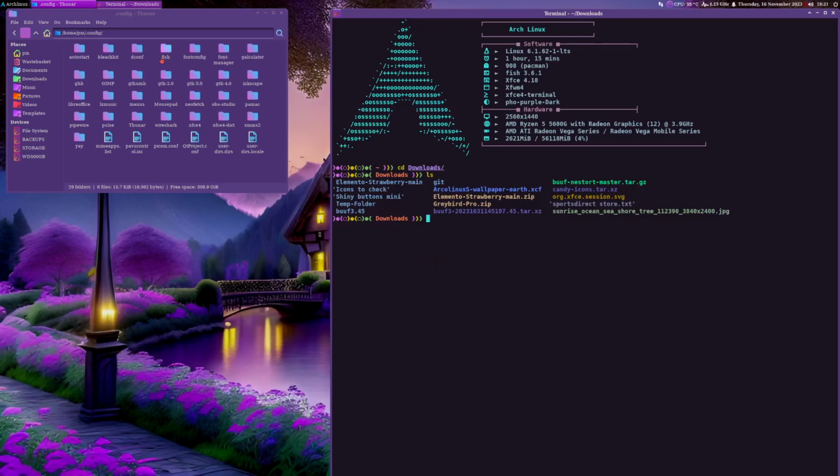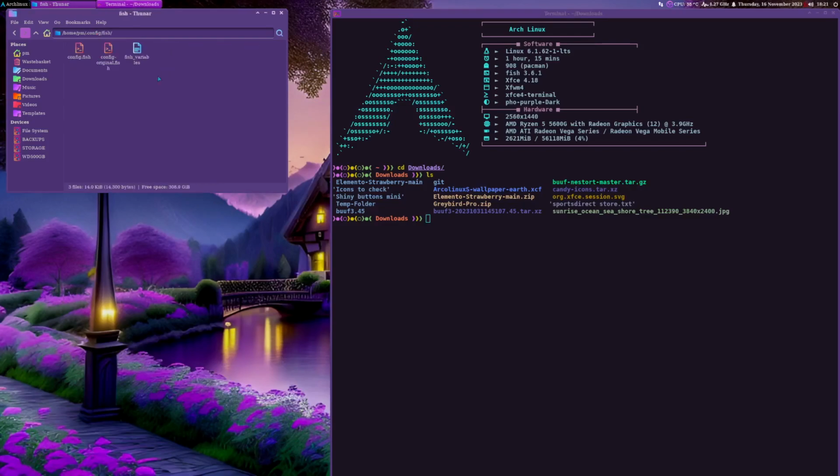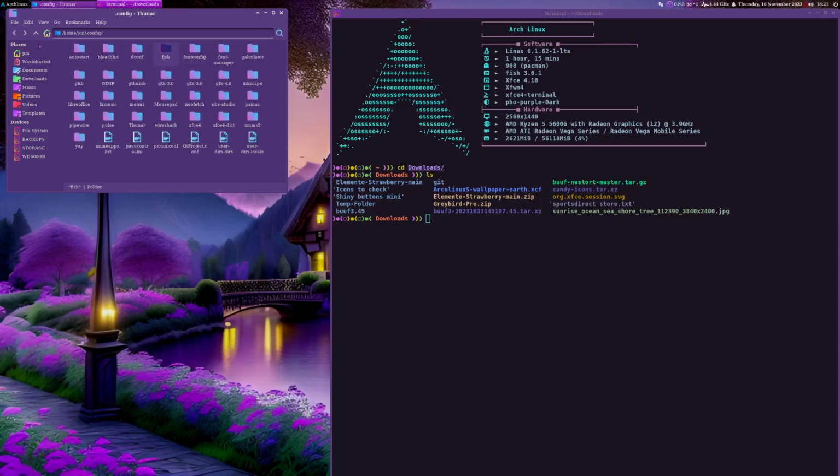And if I open my config.fish, you'll see that that is the config. That is just the original one and the variable. That's it. I don't have a folder for the themes, no extras, no extensions, nothing. I just did it like that.